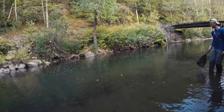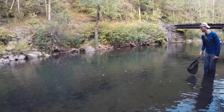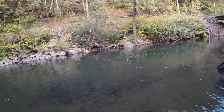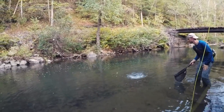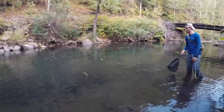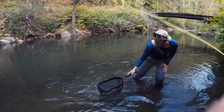Yeah, dude, this is tough. It's just freaking ridiculous. Come on, buddy. That thing hit, and I couldn't even pull back before it was halfway down. I can't even turn it. I swear it's because the water's colder. There you go. Oh, no, nope, can't get it down. Oh, that's a big fish.